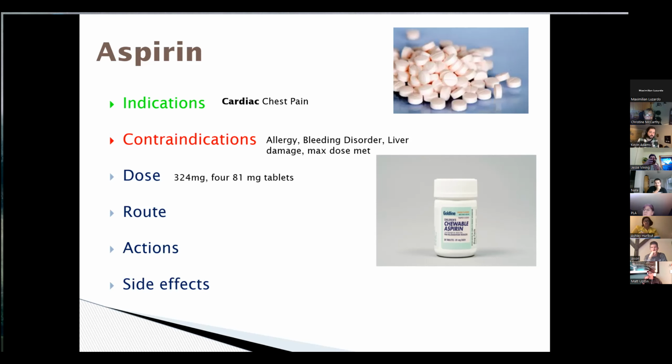The other thing that we want to consider here is that not everyone takes baby aspirin, and it is very easy to go to the store and get adult dose 324 milligram pills. So 1 full pill equals 1 full dose. So when we're asking somebody, do you take aspirin? We also want to confirm if they say yes, we say baby aspirin, like that's the small ones, the chewable ones, 81 milligrams. And if they say they're not sure, we want to look at the bottle to make sure that they haven't taken a full dose already. But for the most part, if somebody's taking this daily, it's low dose 81 milligram aspirin.